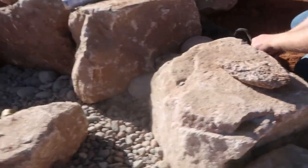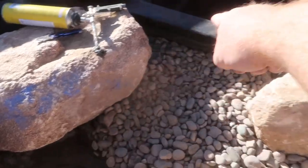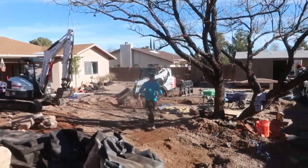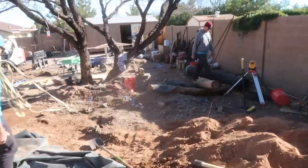He's trimming that fabric. I'm up here working on this waterfall, and we've got a huge gravel bed. So I've got to cut a piece of fabric to fit over this, foam underneath, and create that big bib liner. So I'll show you guys that in a second. We got Ralph strapping boulders. They got this one set, that one set over in there. We'll start shaping this berm out and getting all that done.